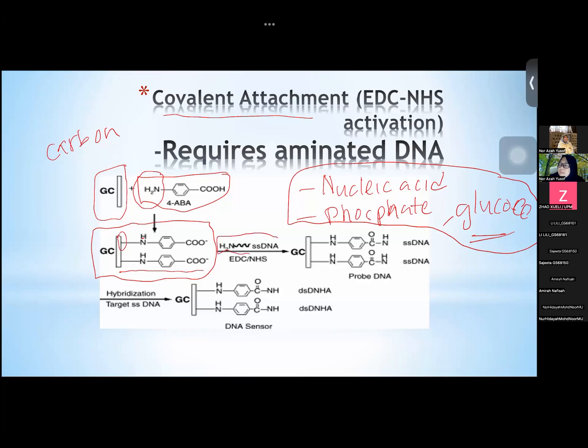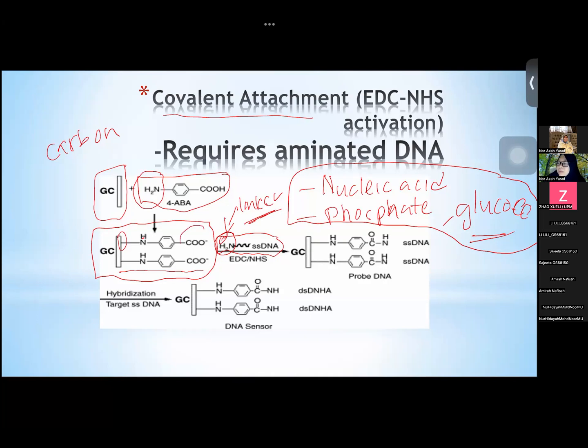So this is the DNA, okay, that you obtain. Let's say the DNA is specifically for dengue virus. It is designed for dengue virus. So you can see that there is also a linker. Okay. There is also a chemistry to anchor this linker to the DNA. And usually it is done by the company. We just order. Okay, we want aminated DNA. This is called amine, right? So we want aminated DNA. We want different types of linker DNA. So that can be designed.